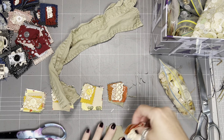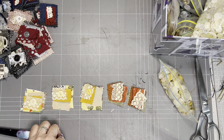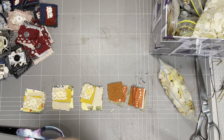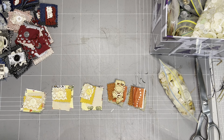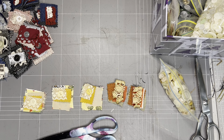I like it. Would have been better if it was a little bigger, but I'm not going to get much bigger out of that. Let's see if I can find anything else. That might be better than that. Like that a bit better. That's probably as much as I'm going to get, because I can't find anything chocolate brown. I've got a piece of this. This might be cool.